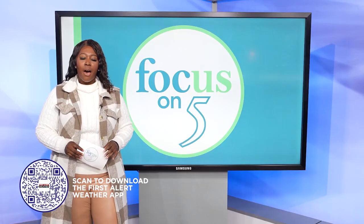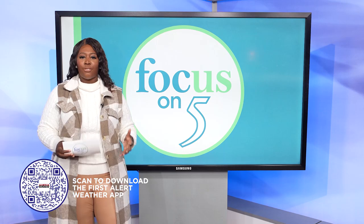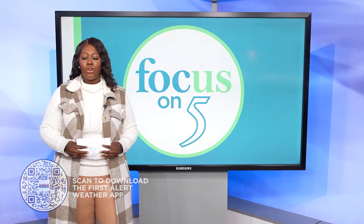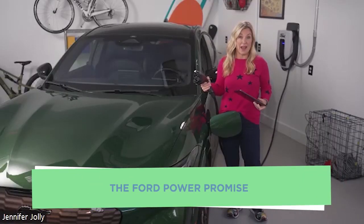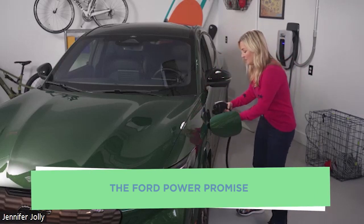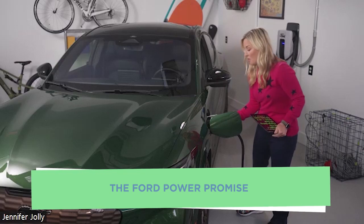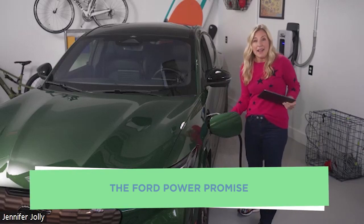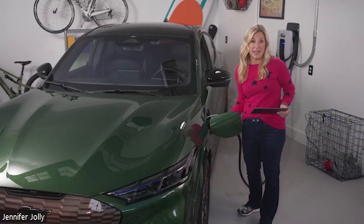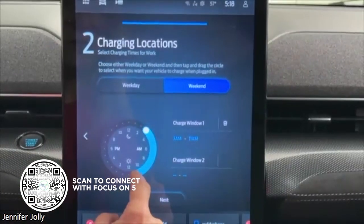Tell us a little bit more about how Ford is trying to make it so much more affordable and easy for people to want to go out and get an electric car. People always ask me how easy is it to charge up at home, and I have to say, watch this — it's this easy. It's basically the same as charging up your smartphone overnight. I set this to charge during off-peak hours. That runs me about $7 to fill it up.